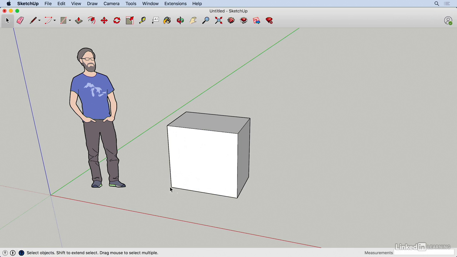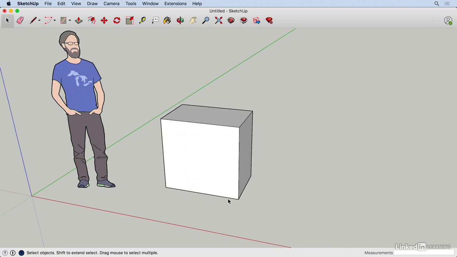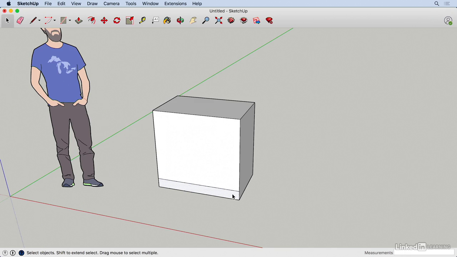Now I need to make a toe kick here at the bottom first. So I'm going to use my Move tool. I'll select this edge first and then activate the Move tool, and I can use this as a copy tool. So instead of moving this up, I'm going to hit my Option key on a Mac or Control key on a PC to create a copy of this edge. And I'm moving right along that blue axis so that it stays on the face of the cabinet, and I'm going to type 4, enter. So now I've separated out this face from the rest to create a toe kick.